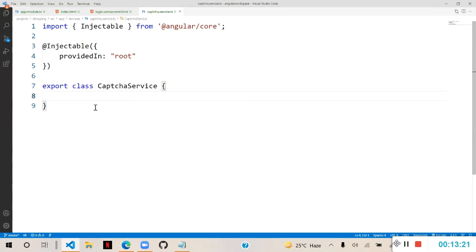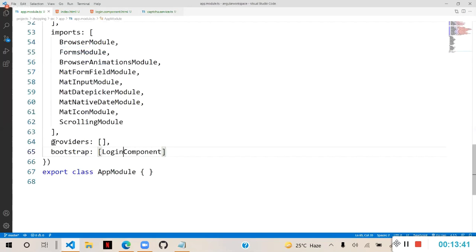There is another technique also. If you don't provide it at the application level, you can write the provider related information in app module. In app module, you will have providers. Here you can load all the services.